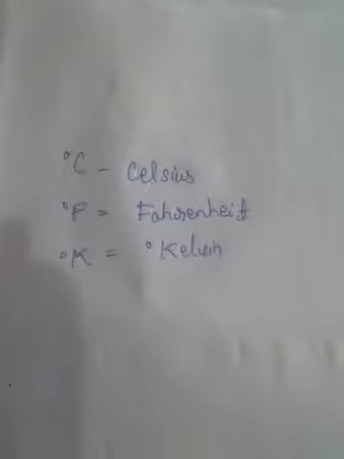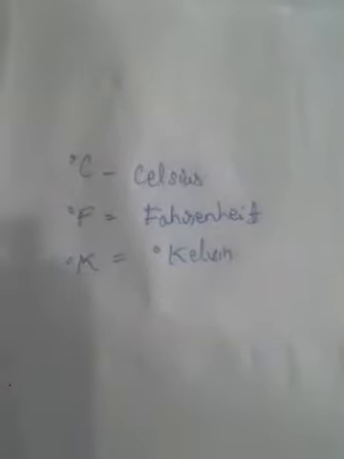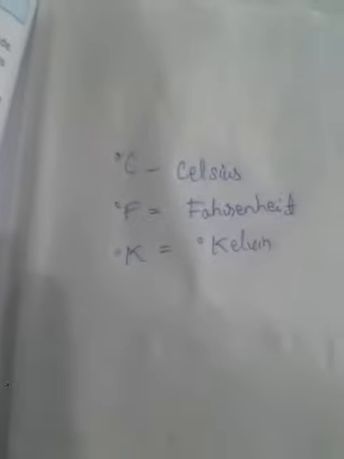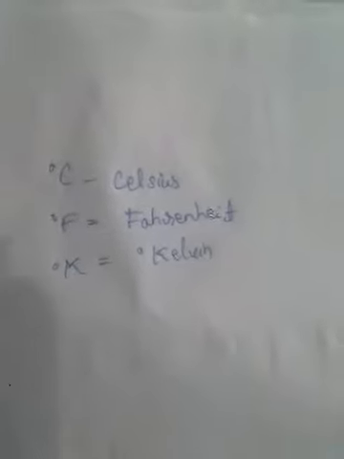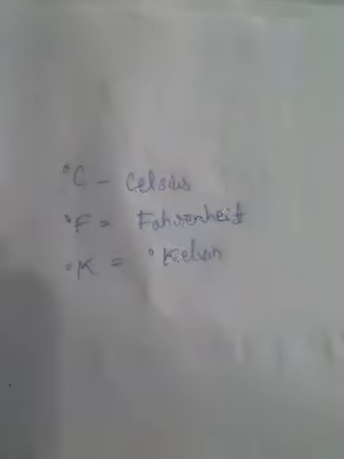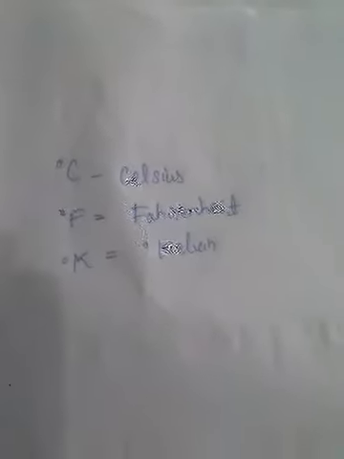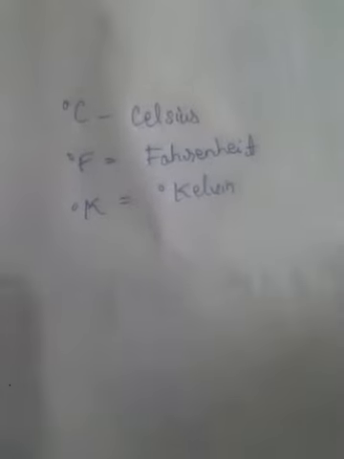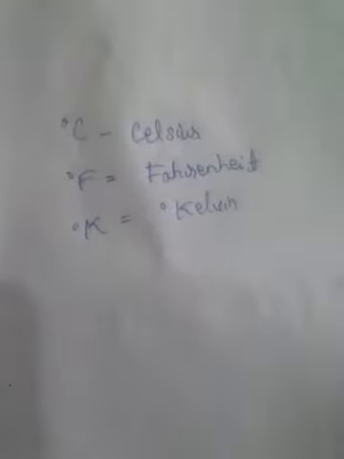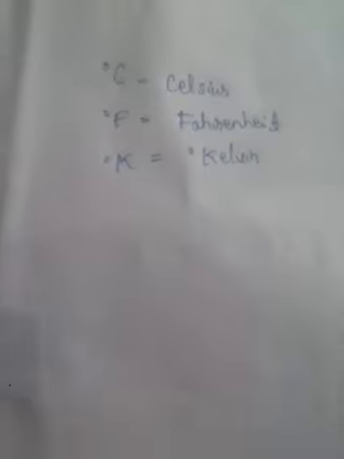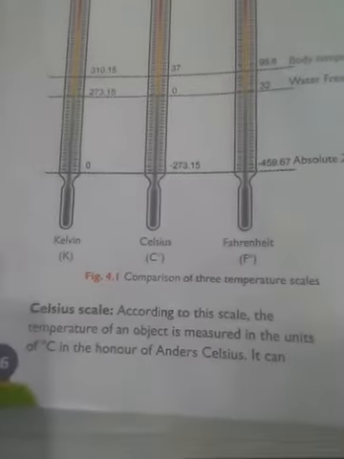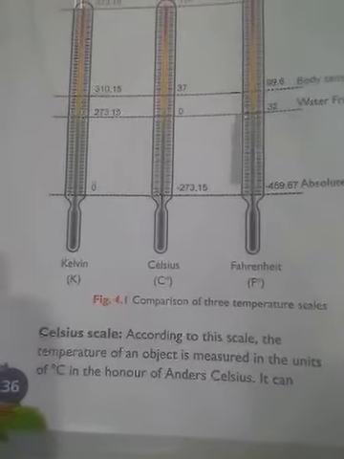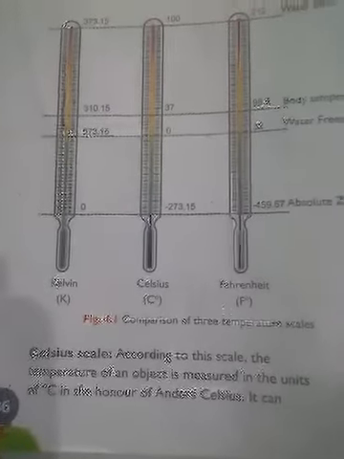Now all three of them are only used to calculate the temperature, but they are used according to their needs. The Celsius, the Fahrenheit, and the Kelvin are each used to calculate heat. Now we'll try to see how important these are. First of all, we'll look at Celsius. Celsius was named in honor of Anders Celsius.